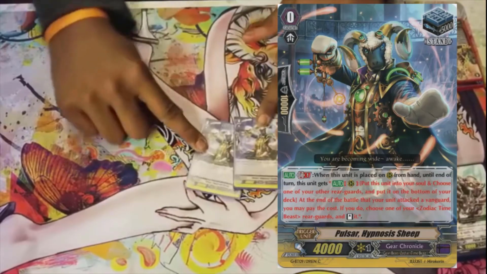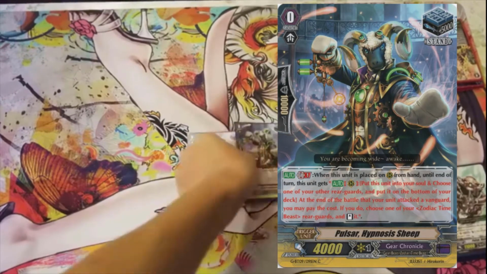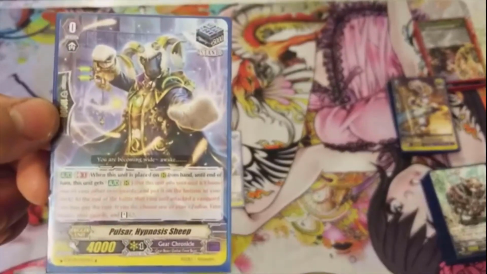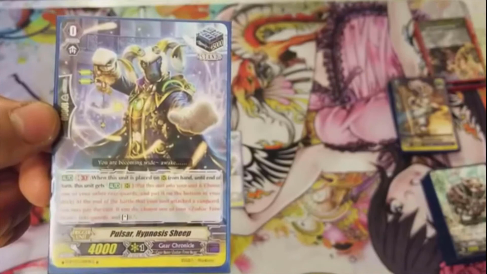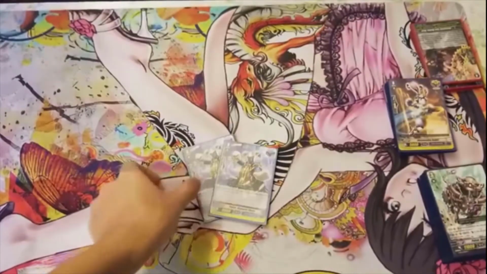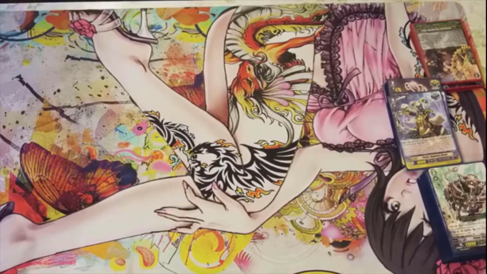And we run 2 sheep stand triggers. Now, this is the broken card I was telling you about, comboing with Spearhead Unicorn. At the end of the battle that your Zodiac Time Beast, that your unit attacked, you can put this card into the soul, send one of your units to the bottom of the deck, and restand any of your Zodiac Time Beast rear guards.